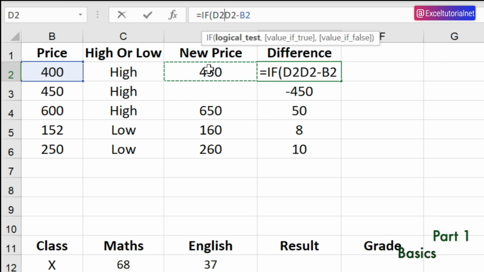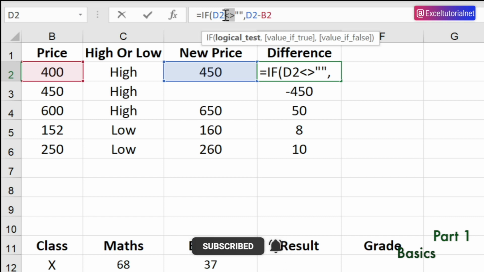If D2 is not equal to blank, you should understand this. These are the operators. We have covered the greater than operator, less than operator, and equal to operator. In this explanation, we are going to cover the not equal to operator.